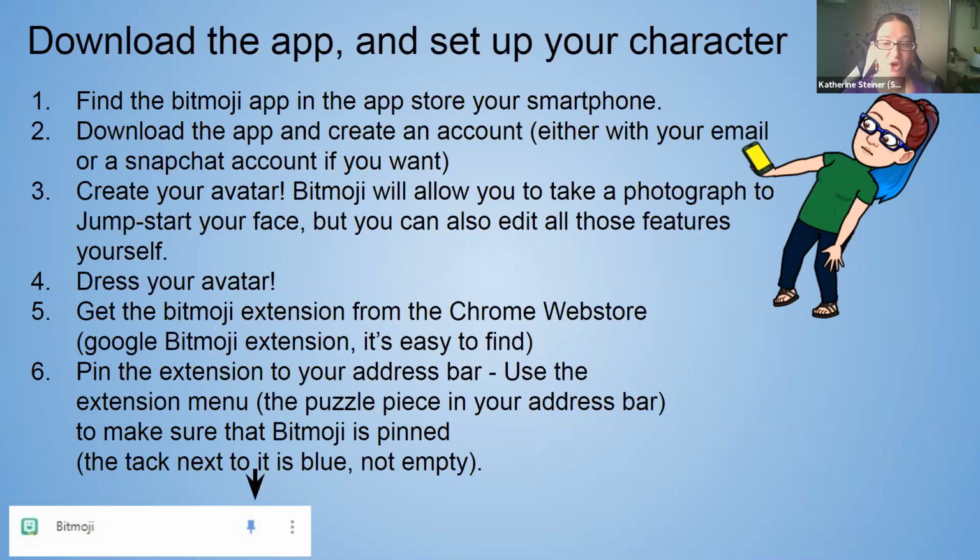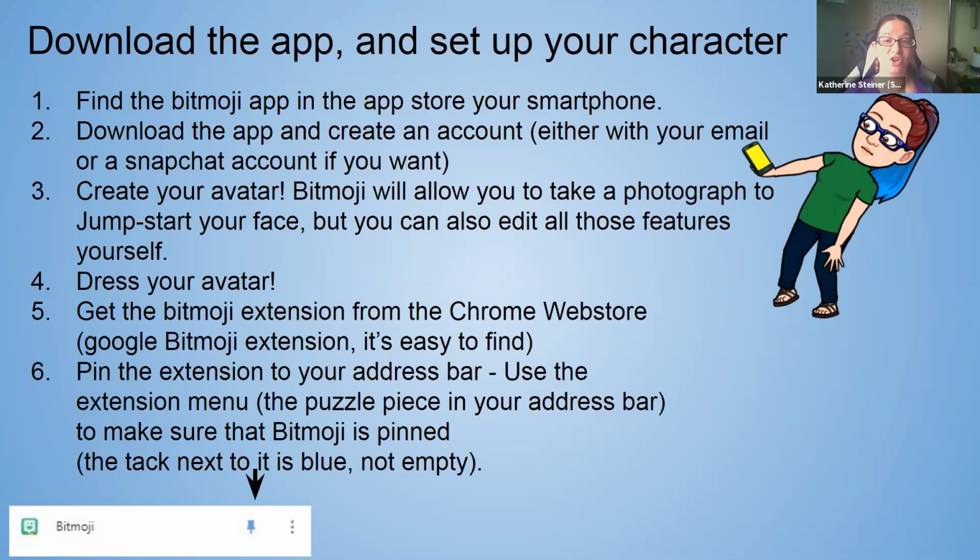So the first thing to do is go into the App Store on your smartphone and download the Bitmoji app. This should be available on whatever smartphone you have. And once you download the app, you should be able to create an account, either with your email address or with a Snapchat account if you have one and you want to do this. If you need to download Bitmoji and create an account, pause the video here and then start it up again once you have it downloaded and you're ready to go.